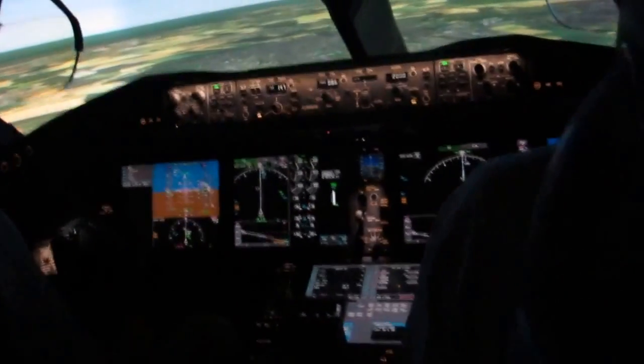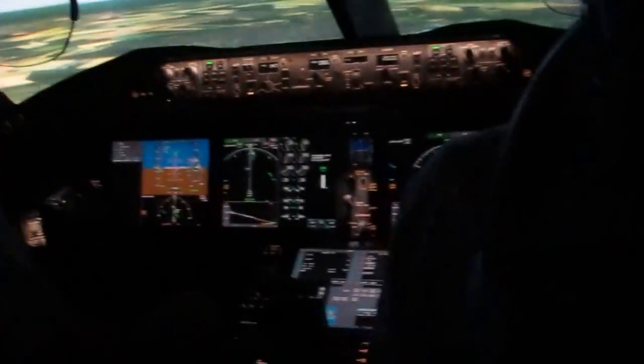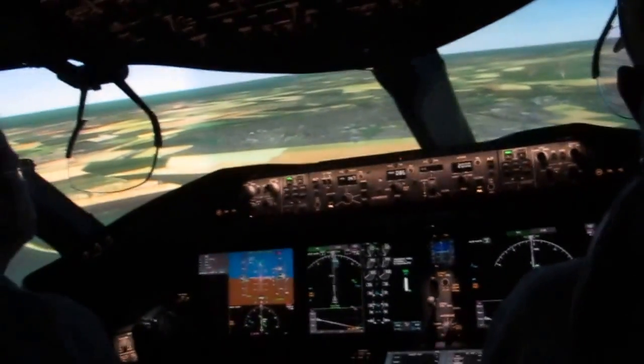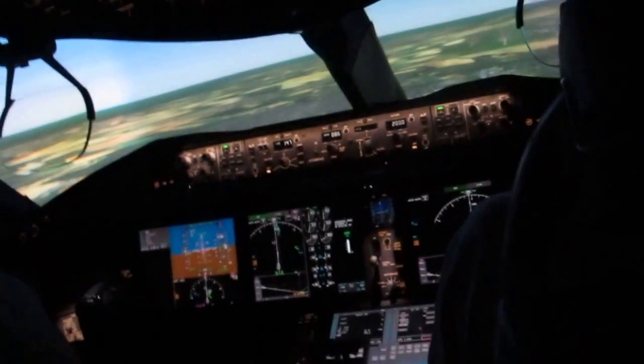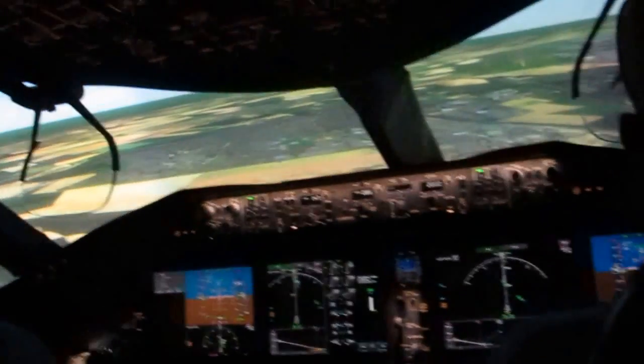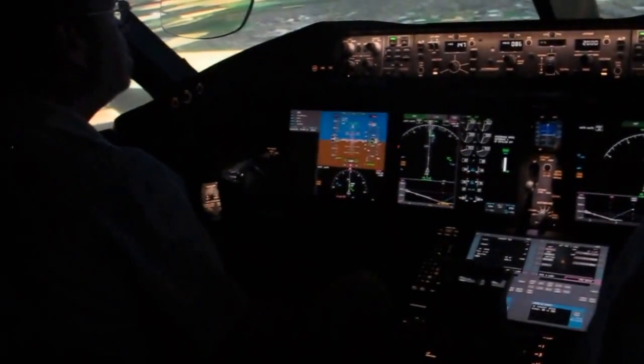Glide slope on localizer. And you'll notice the nice thing about this, you don't have to use any rudders at all unless you have a crosswind. If you have a crosswind, you use it right before touchdown just to put the nose straight in the center line. Clear to land 9 right. You are clear to land, runway 9 right.